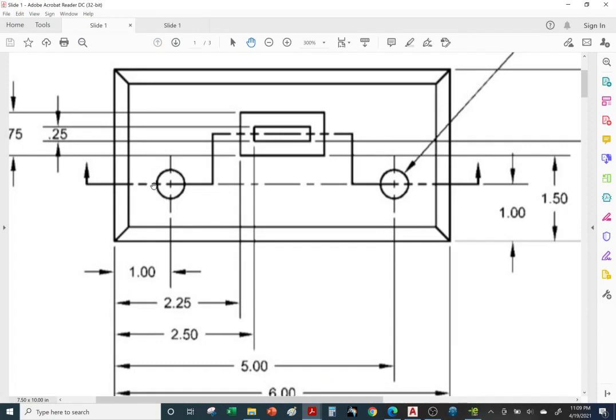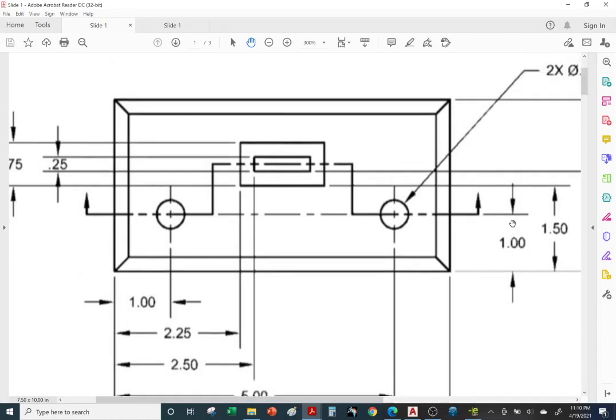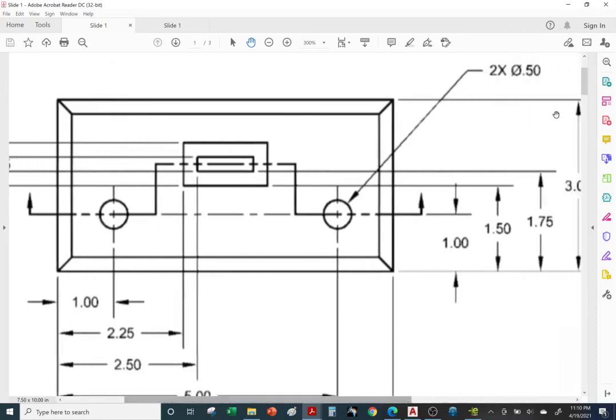All right, so we need to locate this hole. We need to know where the center is at. So notice it's telling us it's 1 inch from this corner. You go 1 inch to the right. And then we're going to go 1 inch upward. Okay, so we're going to go 1 inch across to the right and 1 inch upward to define our center point. And the hole diameter, let's take a look at the diameter. So 2x tells us that we have 2 holes with the same diameter of 1/2 inch. All right, so let's go ahead and locate the center.